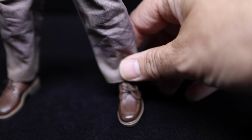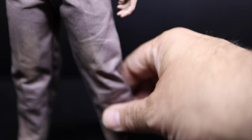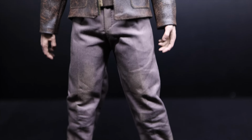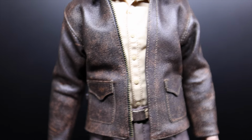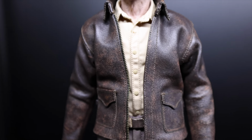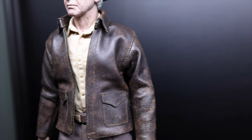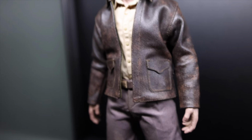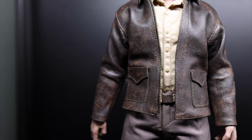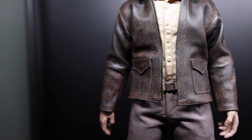Shoes are good. They have got real laces, a little bit of weathering on them. You can see in there, they're nice. Trousers, again, nice, just nice material, well tailored. The jacket is leather. Like I said in the intro, I've had the custom leather jackets from like Yunsel or Iris, and I'm in a group on Facebook, the Indiana Jones 1/6 group, and there are some absolutely stunning customs there. Really expensive though. You're looking at some of the jackets being $400 on their own, which is absolutely crazy. But we haven't had a young Indiana Jones for a long time, and we are crying out for one.